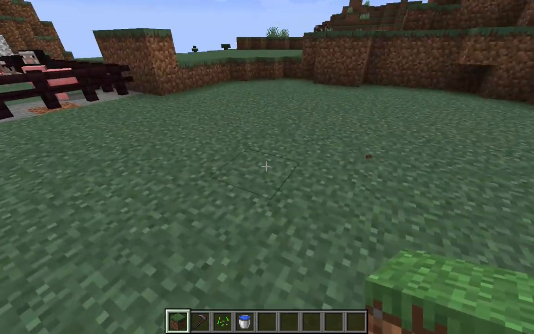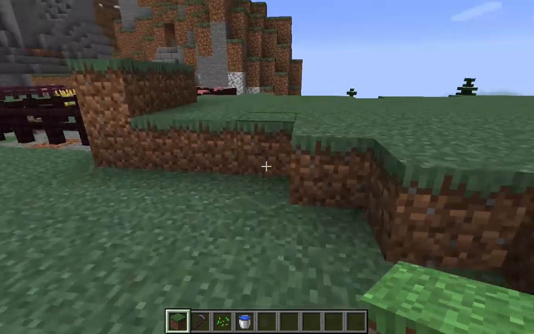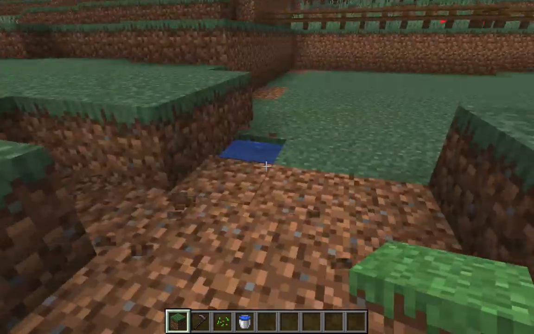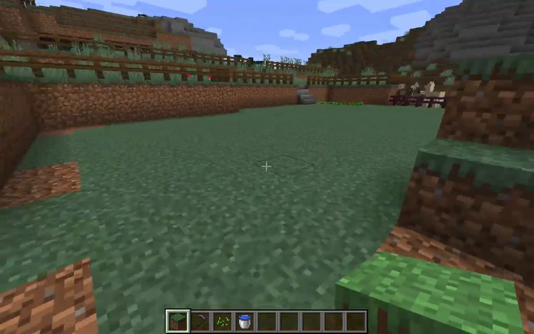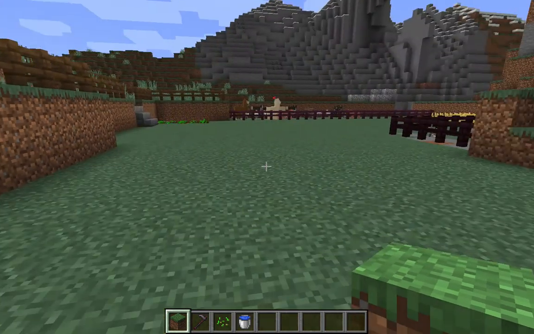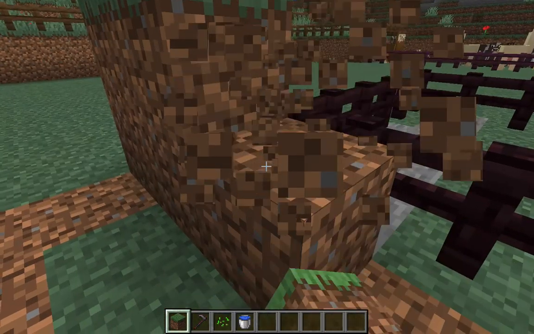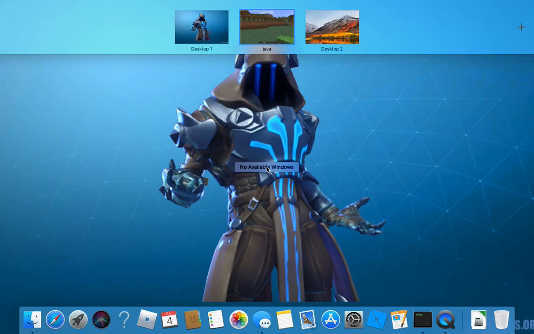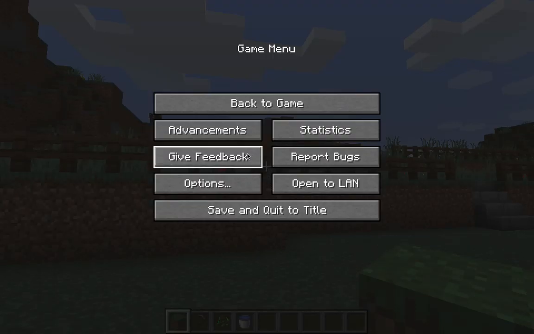Here we go. Got my land now. Okay, I'm gonna start clearing this out. I just want as much land as I can. It's like I could have more stuff. There we go. Just need to put it up a bit. Okay, guys. Oh, my mouse keeps freezing. We are going to have to leave it there for now.